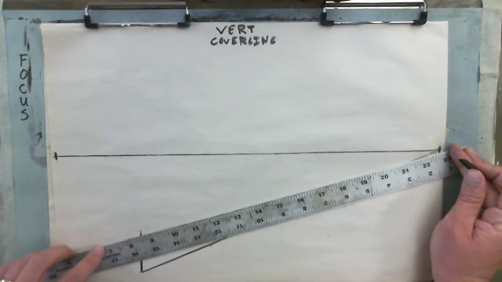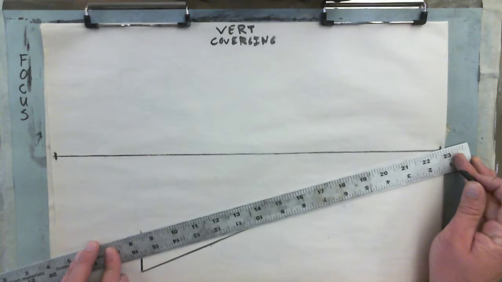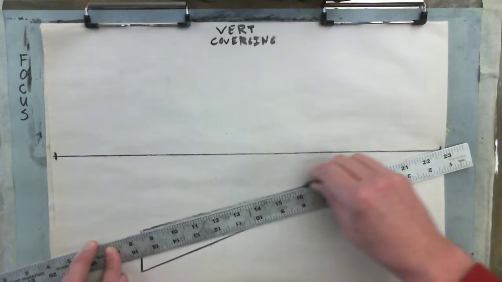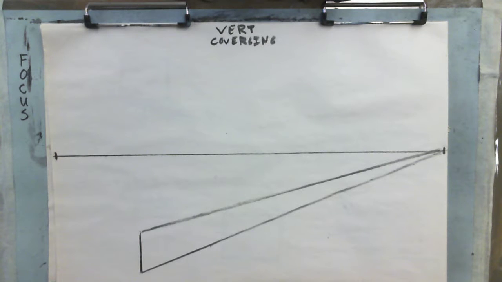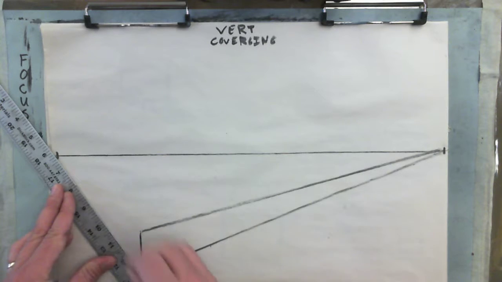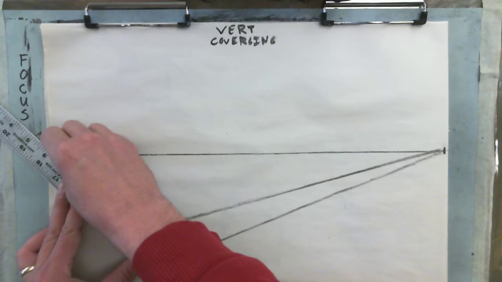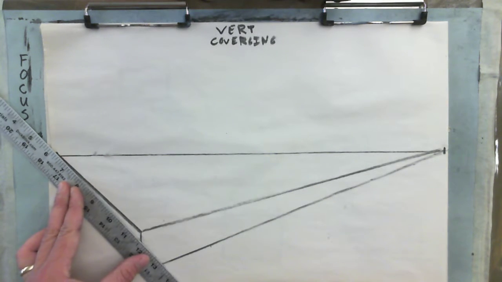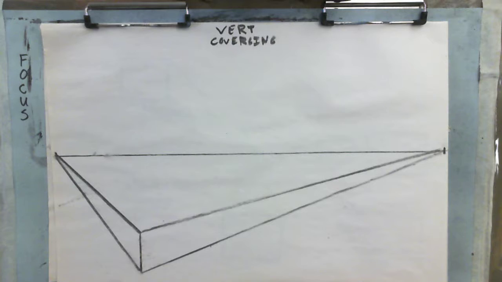With this first edge, I'm going to send converging lines from the top and bottom, both directions. So this set goes to the right. I should have a long triangle. And this set goes to the left. I should have another long triangle. So notice that the further down or up, the further away my box is from the horizon, the sharper these angles get. Let's go ahead and get that down. I'll give you a little bit of time.